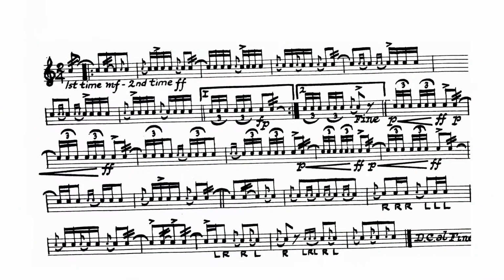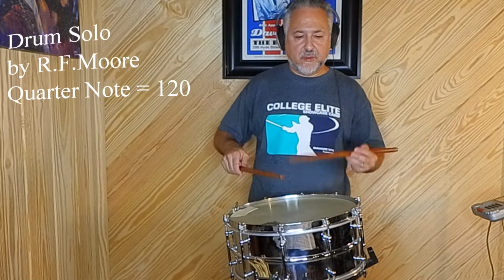Okay, and finally on this page, we have the second drum solo. We'll do this at 120. 1, 2, 1, 2.